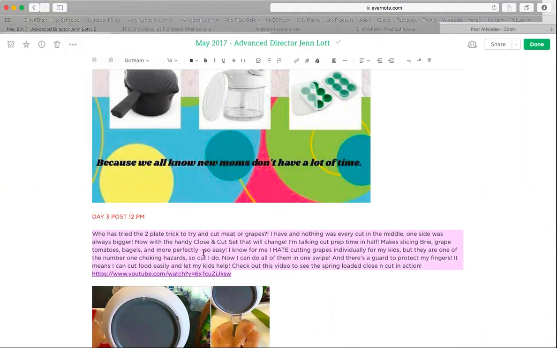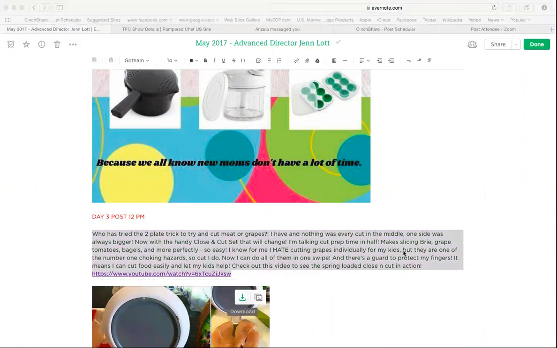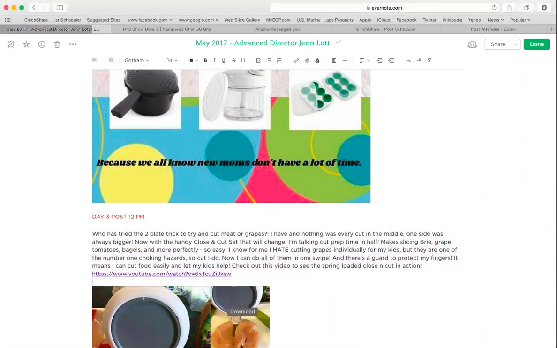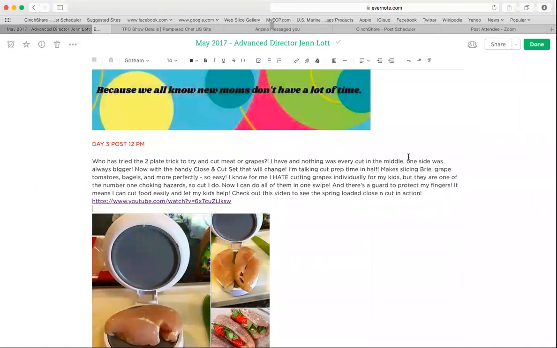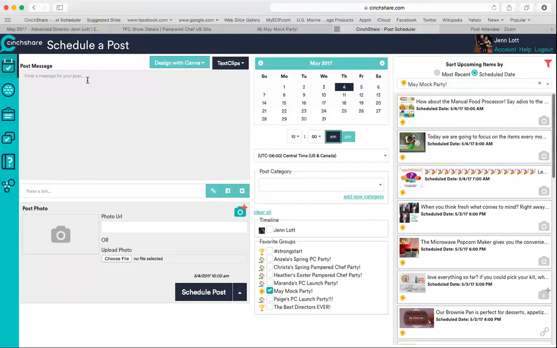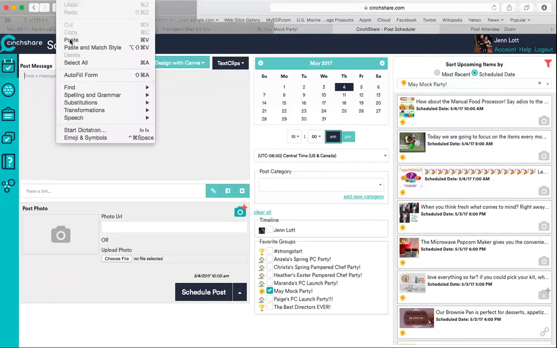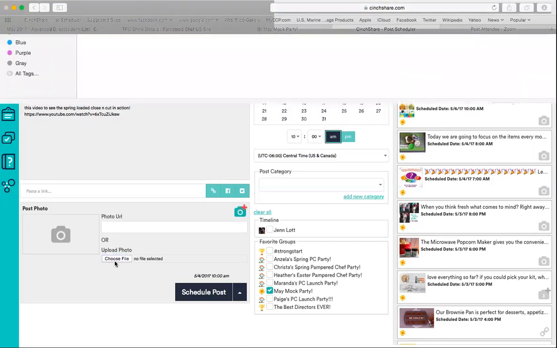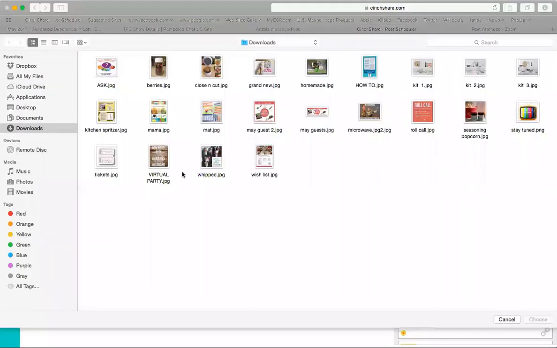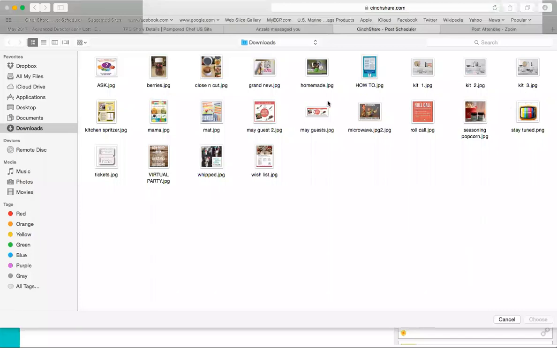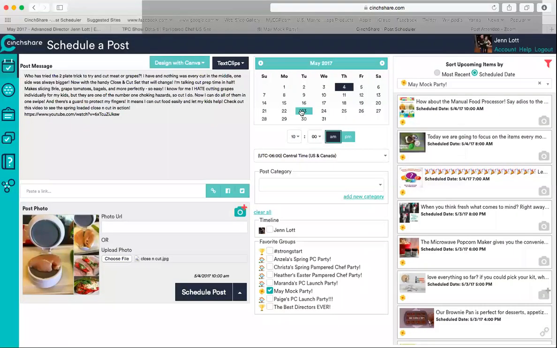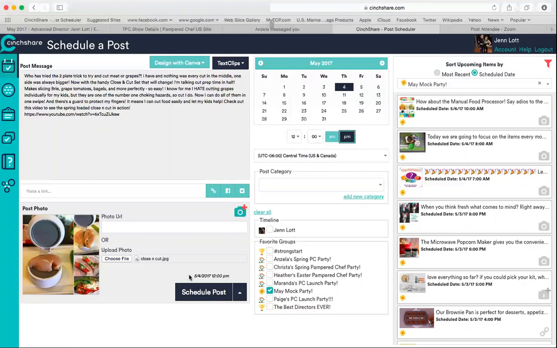So we're going to do this one. We're going to download this picture. Let me scroll down. It's just one picture. So day 3 at 12 p.m. Close and cut. 12, and make sure you change it to p.m. Schedule post.